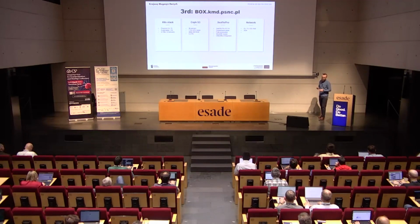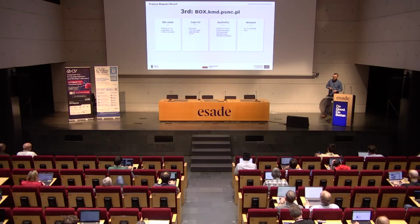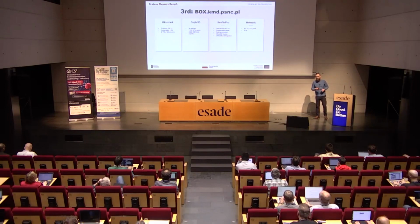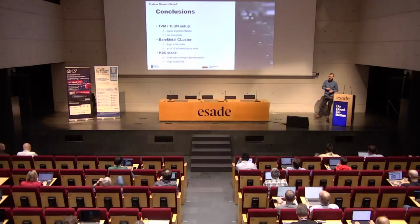Our Ceph cluster is 36 servers and the capacity is 2.2 petabytes, quite big, I think, for a single solution. We used Ceph Pacific, version 16, in a fully containerized setup with a fully automated HA mechanism. We also use a clustered MariaDB and OnlyOffice integration. We used a software-defined network to implement the Ethernet connection. For now this is 6 times 10 gigabit links. In the future it will be 100 gigabit links.